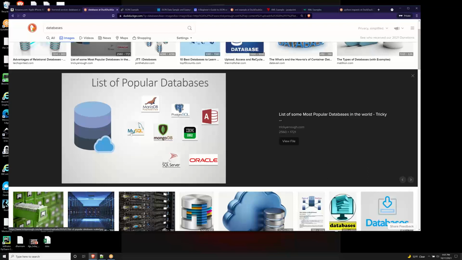Similarly, you have the MySQL database, which is also open source. It has some features that are different from PostgreSQL. IBM DB2, as you can guess, is from IBM, and it's paid software. That means you have to pay for it, and they will give you the software you can install. Microsoft SQL Server is another paid database, and it's very expensive actually. Same thing with Oracle. It's also a very expensive product. But feature-wise, they're all very similar.